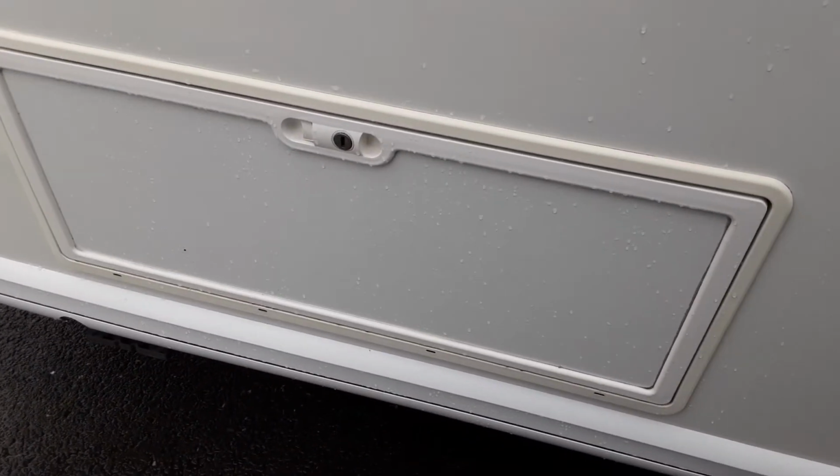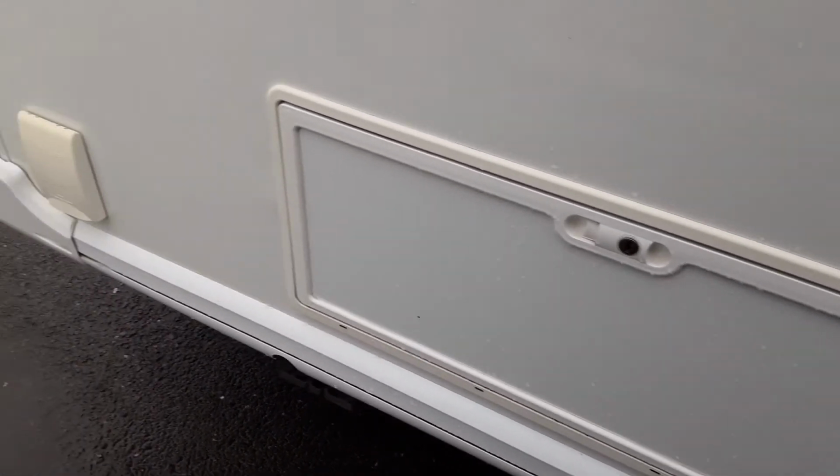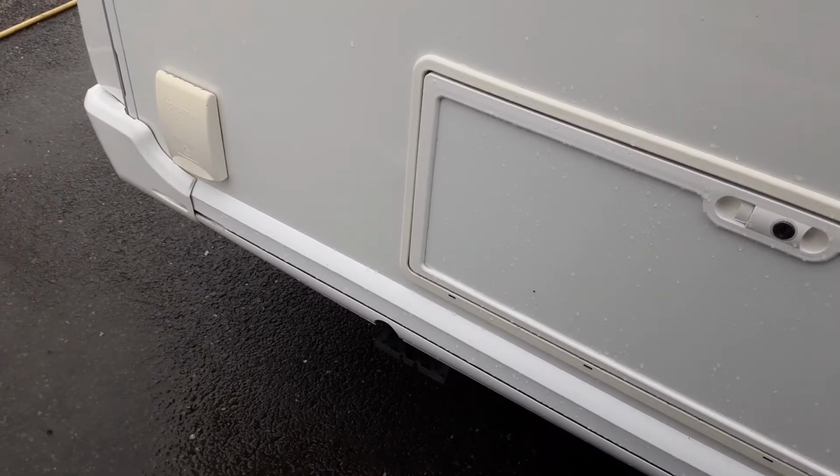Underbed storage for the front of the caravan through the access panel, and then your barbecue gas point at the front, and you're at the last of the wind down legs.